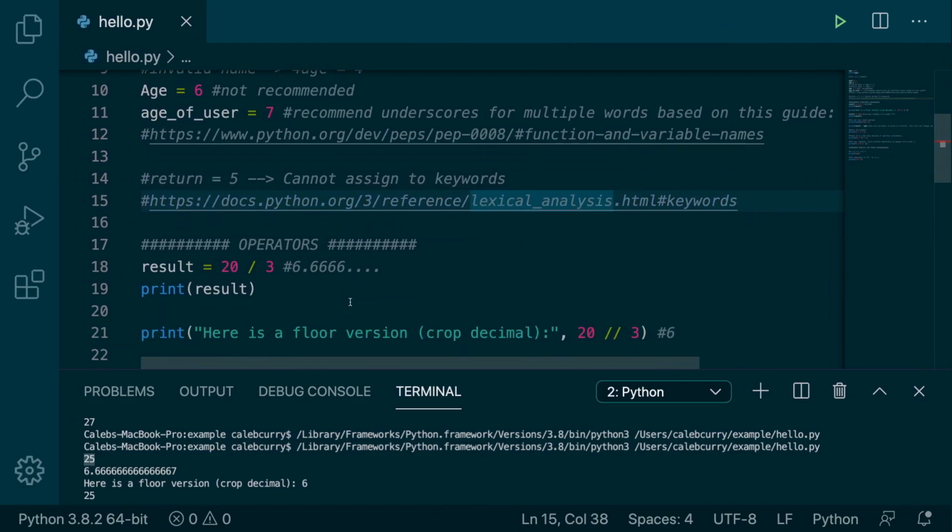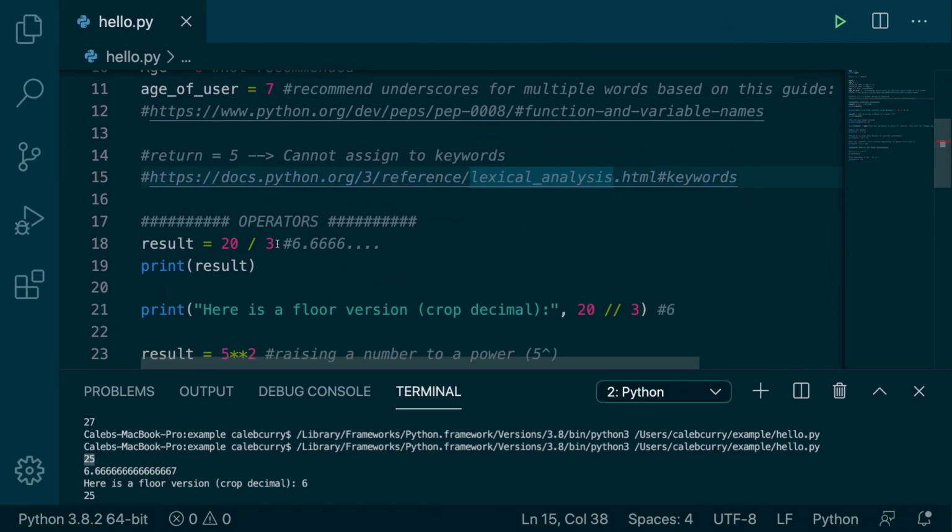The next thing on here is we start doing some operators. We do some division, and that's where we get this output here, 6.6 repeating, because we printed that result. The main thing to show you is that we're using integers for the division, and the result has a decimal spot. This is known as a float, and it'll automatically convert it to a float division.